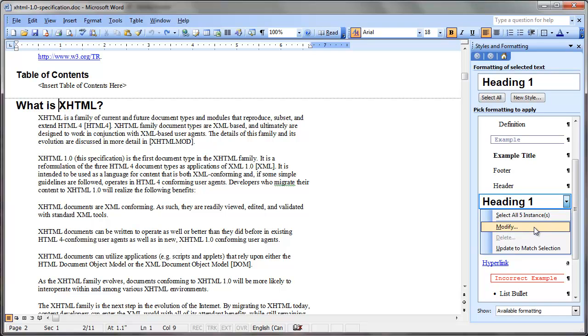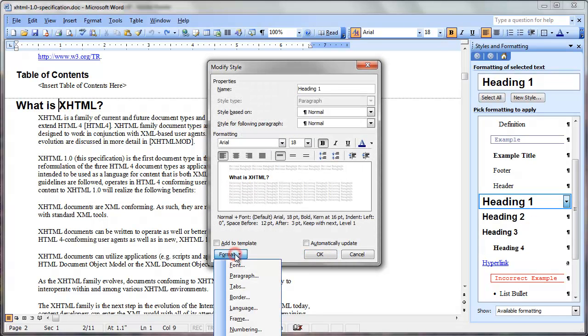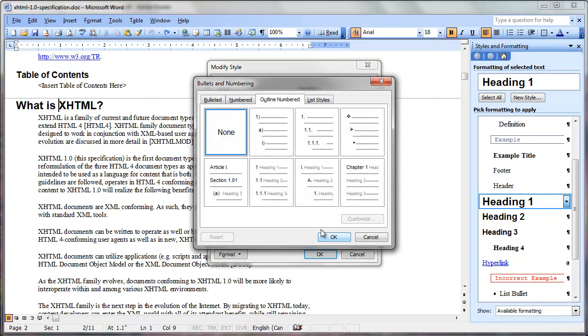So to do that, I'm going to choose Modify. From the Format button, I'm going to choose Numbering. And then we can have bullets. We can apply to styles. We've seen that before. Numbered lists for just paragraphs one after another. But outline numbered applies to the headings. In particular, these options, these 4 panels that we see at the bottom, we can customize them as much as we like. Choose one that's close to what you like. I'm going to choose this legal one. But of course, when you click the Customize button, you can get very fancy. Won't do that for this exercise though.